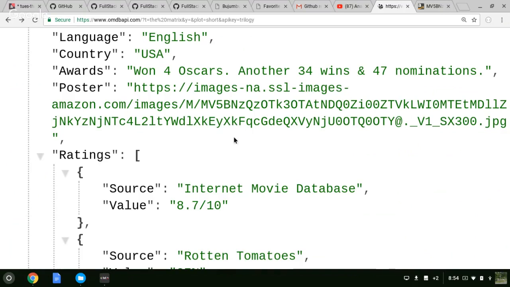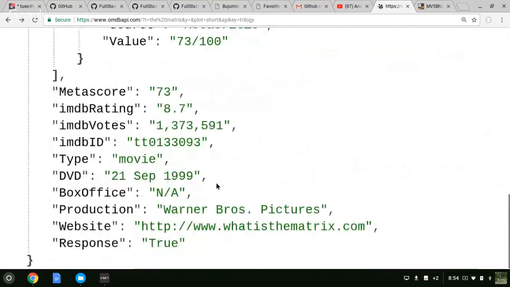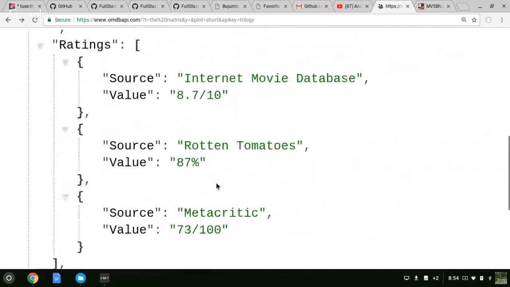Scroll down a bit, Sam. The only thing that's in an object is the ratings, right? Let's go up to the ratings. What data structure is this for the ratings? An array of objects, right? And which rating do we want specifically? Does it ask? No, it just says retrieve the rating data. Okay, so we're going to put all three.